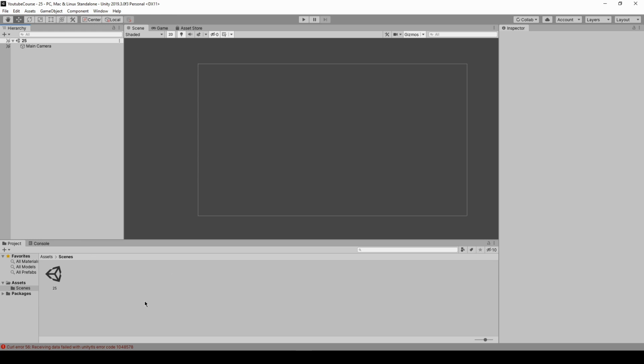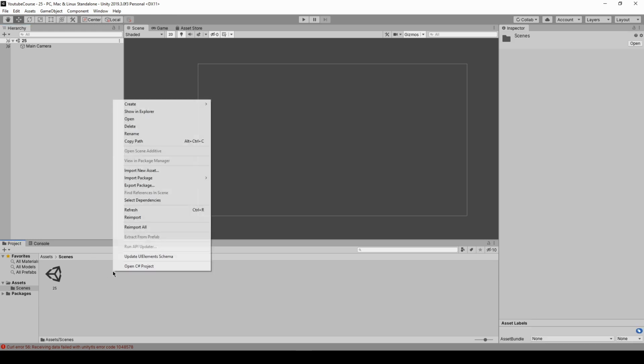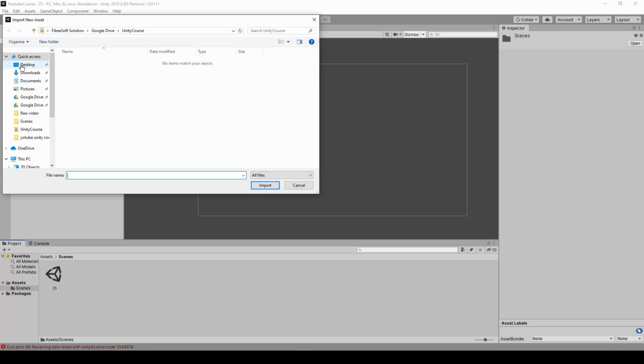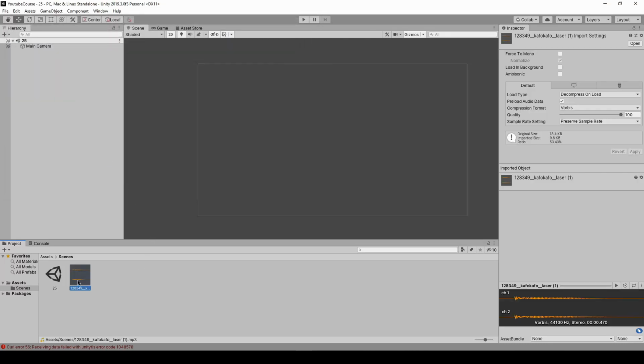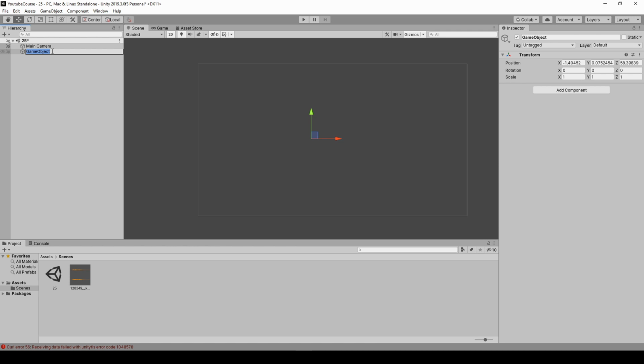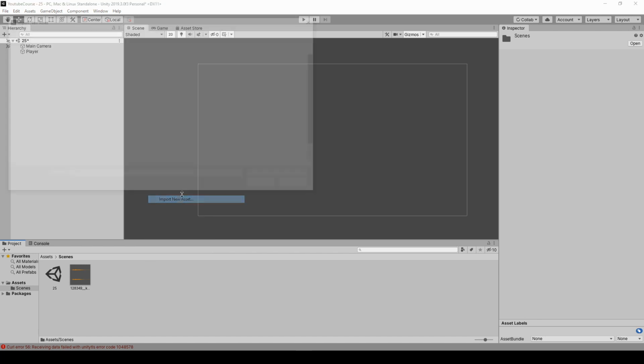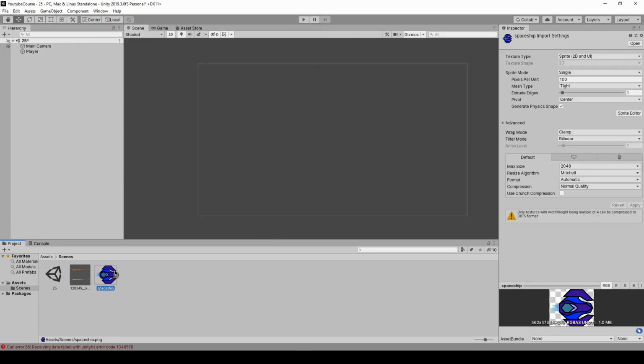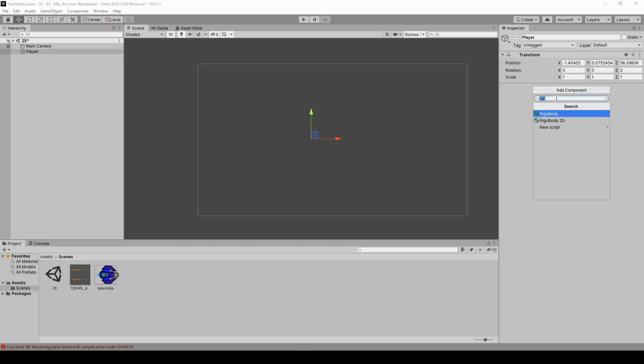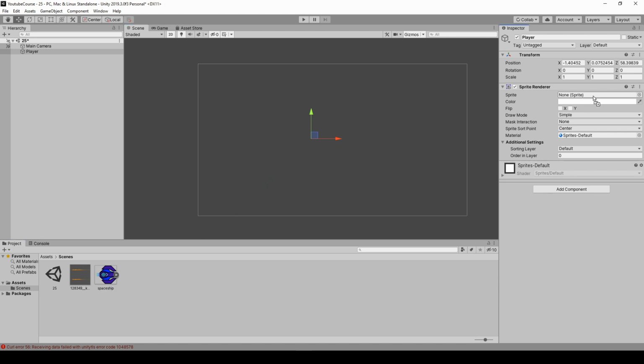Just open a new project or the project you're using at the moment, and just right click, import new asset, go to desktop and just import it. And here we have it. We can play it. So let's create our shooting guy. I just click create empty and call it player. And I should have somewhere this graphic that we used before. Yes, here it is, the spaceship. So I'll import it. I'll add component sprite renderer so we can see our player. Just attach it, move to the left like so.